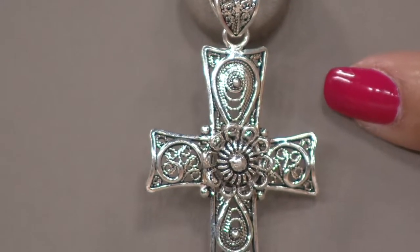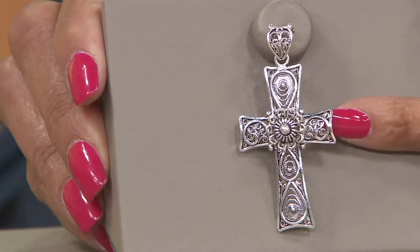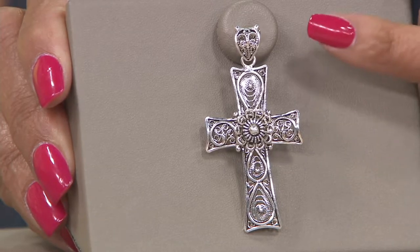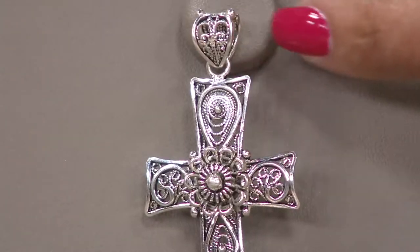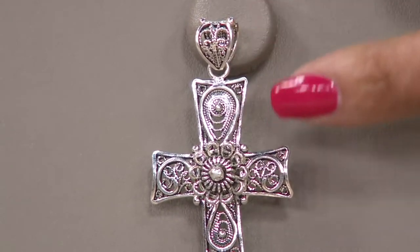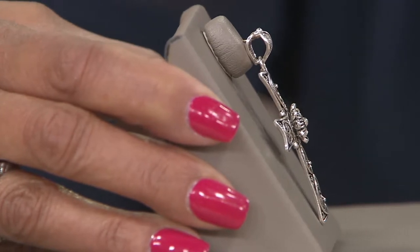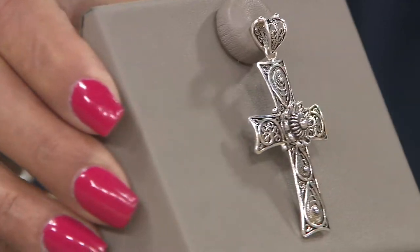The beauty is in the cross, and it's such an important symbol for so many of us. Many people collect crosses and look for those that are unique and distinctive and special. Because of that talcari artistry, it starts with wires of sterling silver that are then crafted and formed — every single wire shaped into that sort of teardrop shape, then layers and layers upon that. Do you see the flower? The flower is done with wires of silver crafted into that beautiful floral detail and then placed on top of the cross.